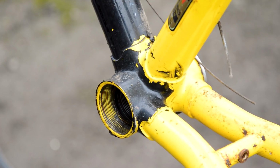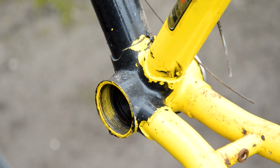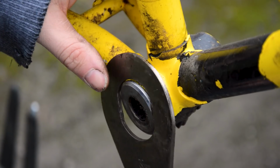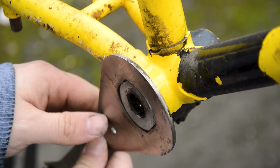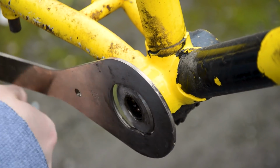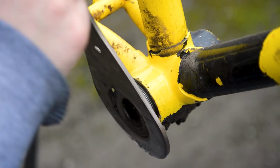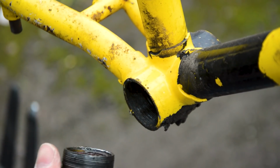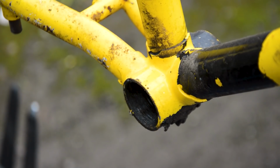That's not too bad actually. Oh, it's even got the seal in there. Now normally I would bolt this on, but the way it's going, oh yeah. It's not even putting up any resistance. Yeah, not too bad.